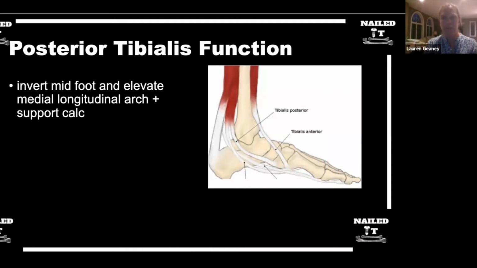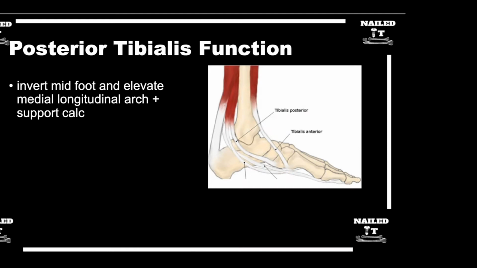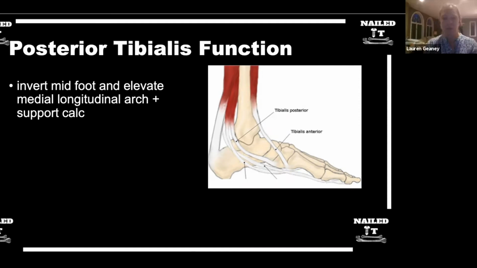But the reason mechanically that's important, and this kind of gets to the whole gait cycle, is we talk about the foot position and its relation to those transverse tarsal joints and what that does. So when you invert the hind foot, it locks that transverse tarsal joint. So it essentially gives you a stiff lever arm in order to push off on. So that's why it's important in the gait cycle, because it gives you a stiff lever arm, which helps you with push off.